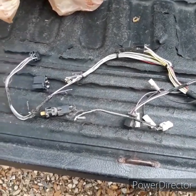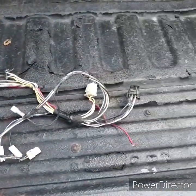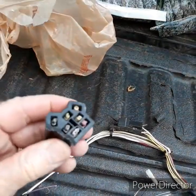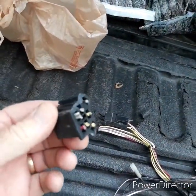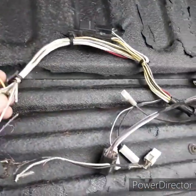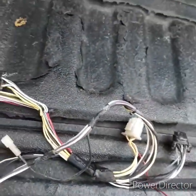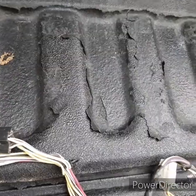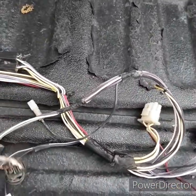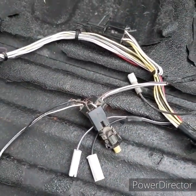Okay, what we have here are the remains of the wiring harness. As you can see, they got all chewed up. That was the part that fits into the ignition switch. And this is the wiring ends that were all eaten out and gone. Same with this here. All up and down, it was pretty much destroyed. This is the anti-backing safety switch here. It's gone too.